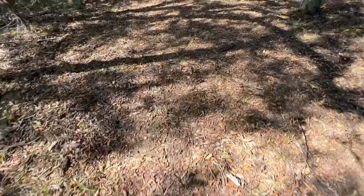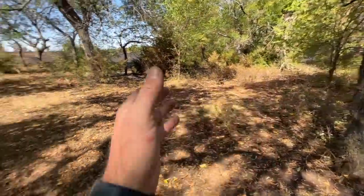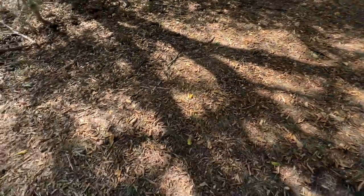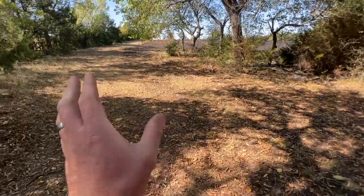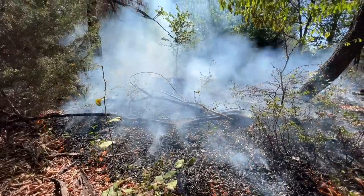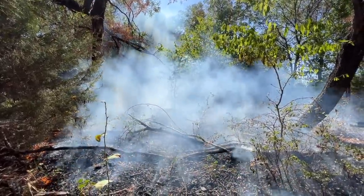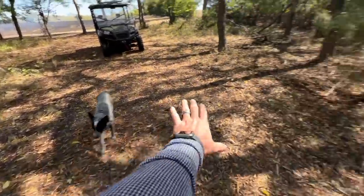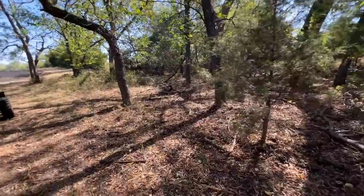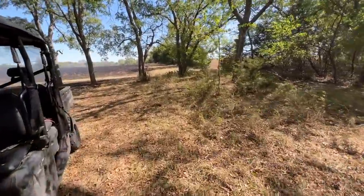So I'll probably have to go get the water unit, come back down here and knock this out. I'm kind of contemplating if I should let this thing go or not. It's actually blowing this way. Here's our old line. But after coming out here and looking at this, you can see the leaves are actually starting to fall, and that's what a lot of it's burning in there. Plus, it's just been sitting in there for a long time. But the leaves are falling, so I think I'm going to go ahead and spray it and get it knocked out, just to make sure it doesn't come across here. Because if it gets over there, that's our hay meadow, and we don't want it to burn up, because it's a lot closer to more homes.